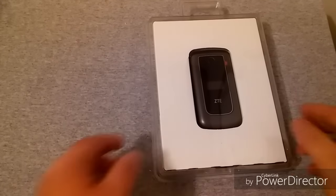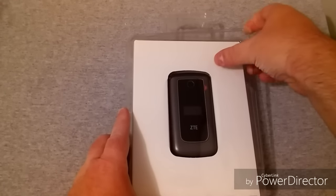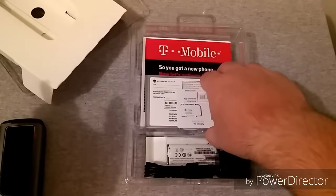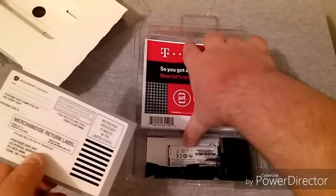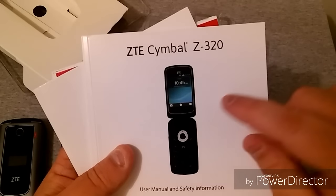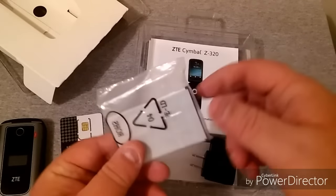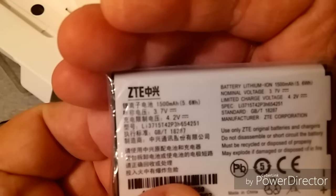There is your phone, and on the back here are your manuals. Let's go ahead and just pop this off, remove the phone and put it to the side, and see what comes in the box. You have your SIM card here, which is standard size, some return labels, T-Mobile activation and terms and conditions, and of course right here in the bottom is the ZTE Symbal user manual. Here is the battery — nice to see a removable battery — this has a 1500 milliamp-hour battery.